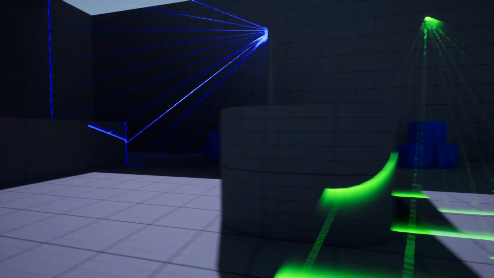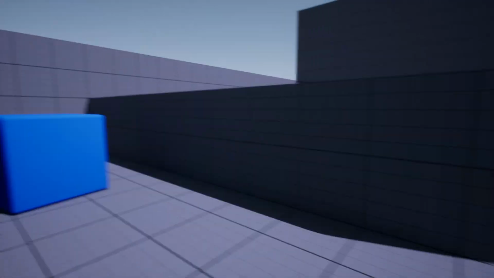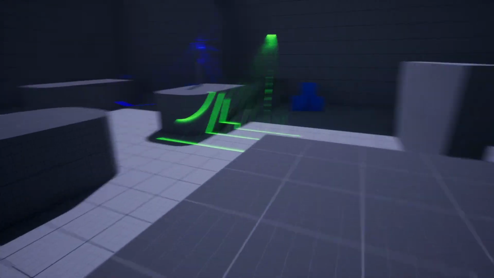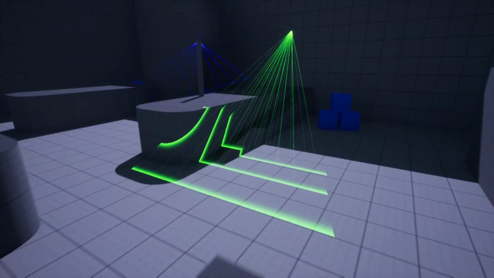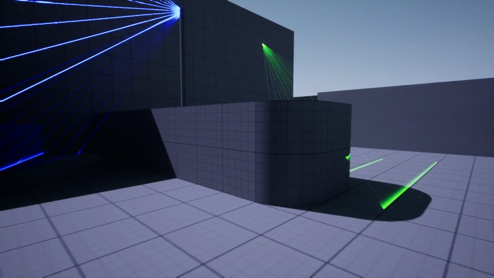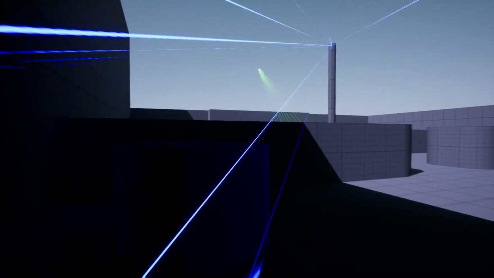So see, it's doing a scanning system. Partly just getting a good shot for the thumbnail. It's a nice little scan, and then when we go through it, let's see, nothing.